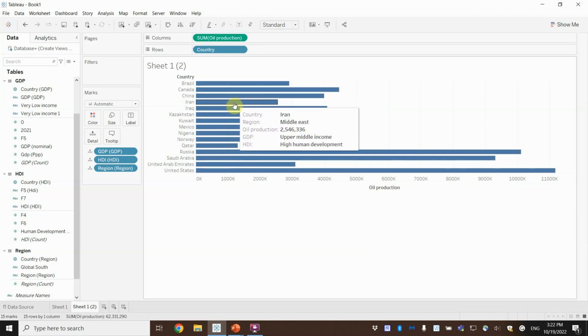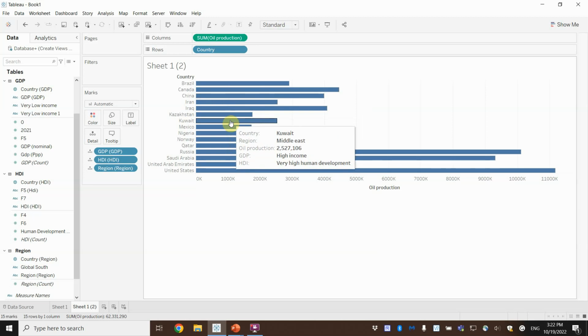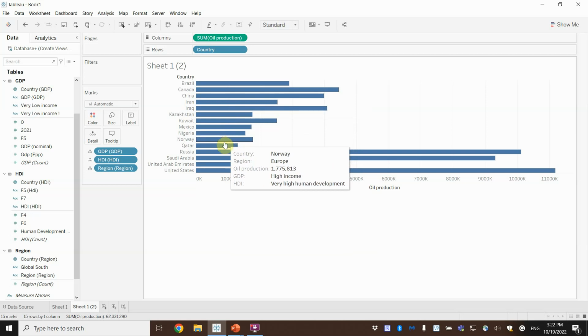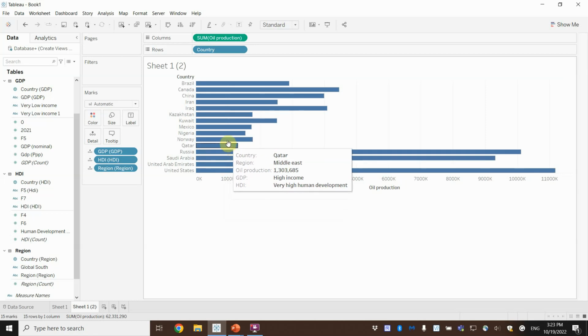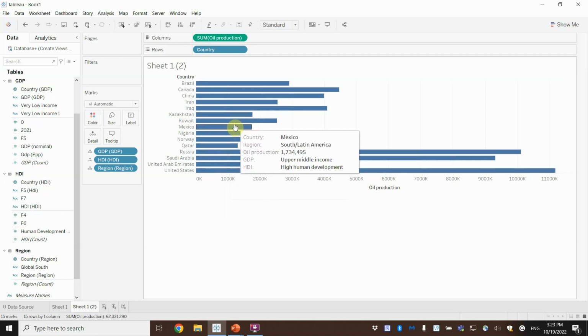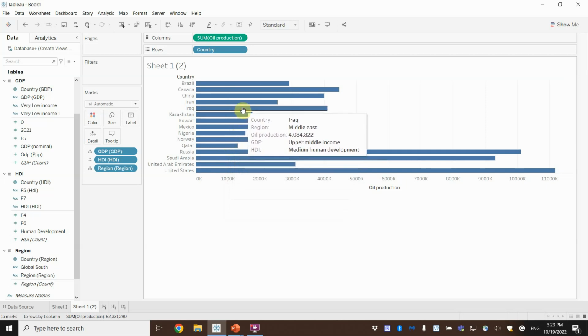Upper middle income. See, they are rich countries, high income, upper middle, low and middle Nigeria, high income. The US, high income. So they are rich countries, but low human development for Nigeria, high human development, very high Kazakhstan, and medium human development for Iraq, and so on.